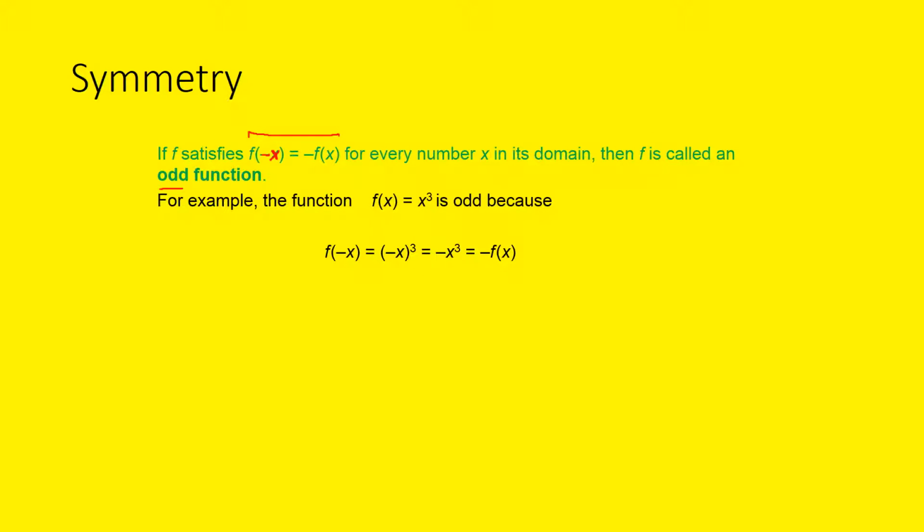For example, f of x equals x cubed is odd because f of negative x, which is the cube of negative x, negative x times negative x times negative x, is the negative of x cubed, which is the negative of f of x, because f of x is x cubed. Well, because these two things are the same, f of negative x is the same as negative f of x, the cubing function f of x equals x cubed is odd. And of course, I don't suppose you'll be surprised to learn that the fact that the exponent is odd is not a mere coincidence.